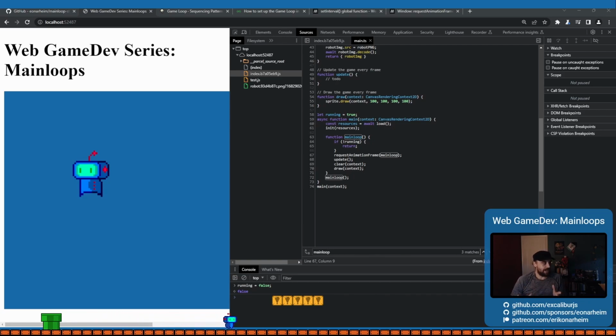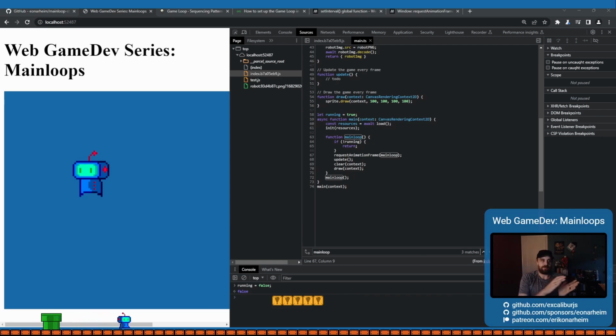I have a really awful machine, and it's running 10 FPS. I want the game to play the same on a 10 FPS machine as it does on 60 FPS. I want the game to still work.